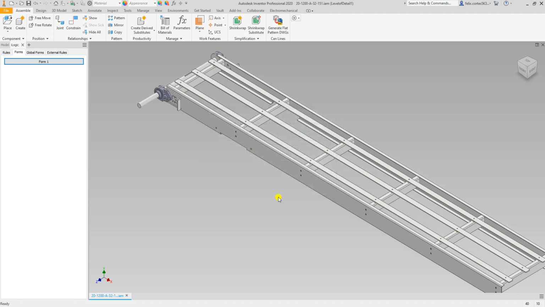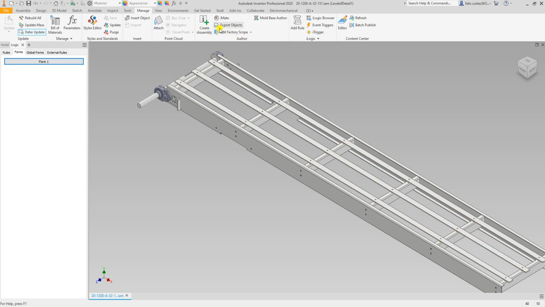The first thing you need to know before getting to iLogic is a concept called smart modeling. And the way you get started with smart modeling, you need to know one thing, and that's parameters. If you haven't already plugged into parameters, you can access the parameters inside Manage, under this Manage tab.